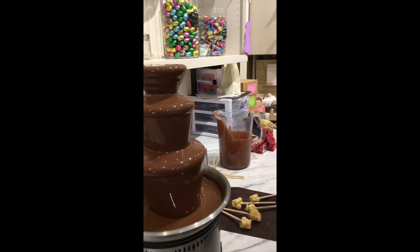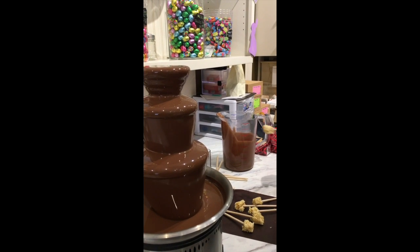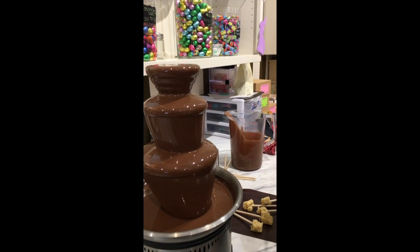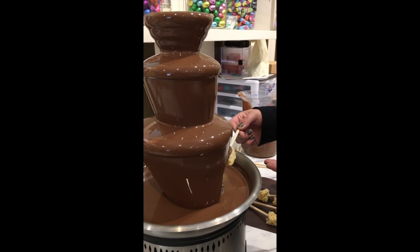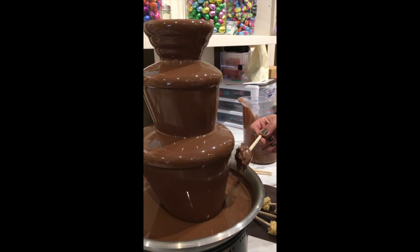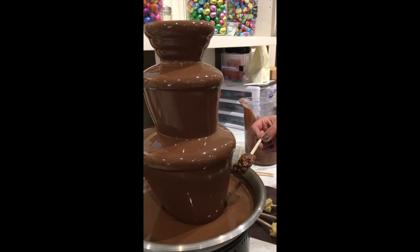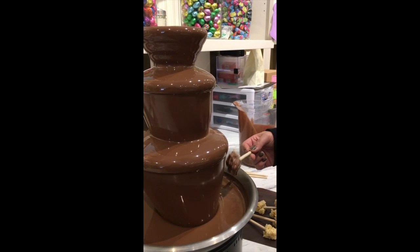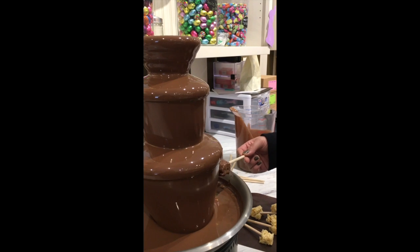Tell people to just usually take a napkin or have a plate of napkins next to it so that you can have a napkin underneath the dipping items and dip it under, let it drip. It's just like any other chocolate fondue, but this one is made with our Swiss fudge, so it's that much better.